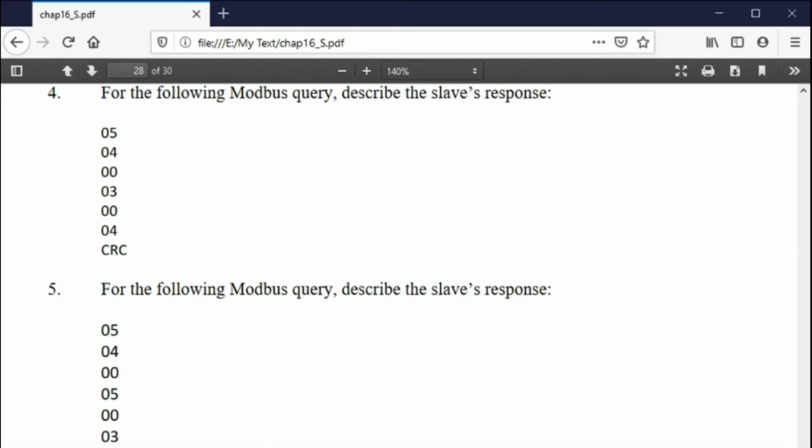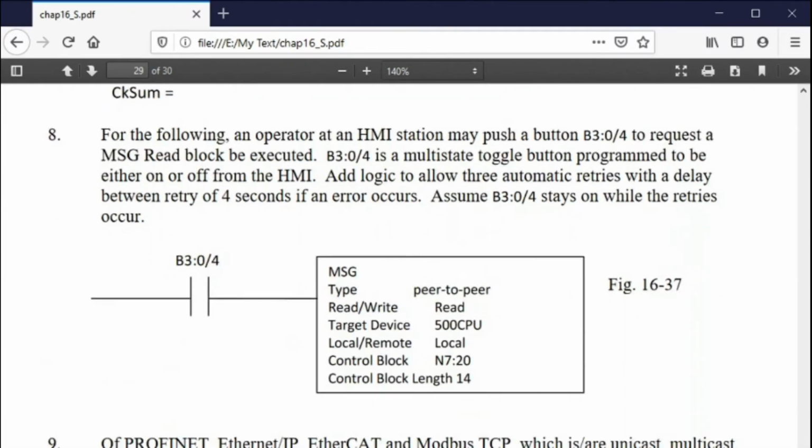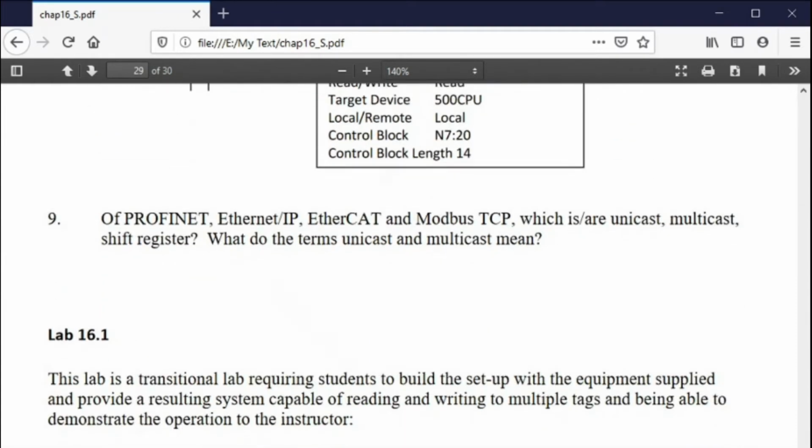But at least please recognize the thought that if you ever run into this, you can go back and review it and make your life a lot simpler, for the simple reason that I don't want you to have to stumble over that Modbus protocol. I don't want you to fear it. It's not that hard. There's some tricks. You can do them. And I also want to talk about the labs.